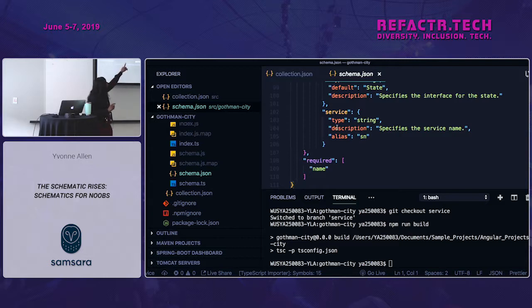You'll see it's a type of string, and then you have an alias option. You don't have to add an alias, but I like to create an alias for all the options I have to keep it short and sweet. The alias is sn. And that's the only other change that we had. So let's go do that.